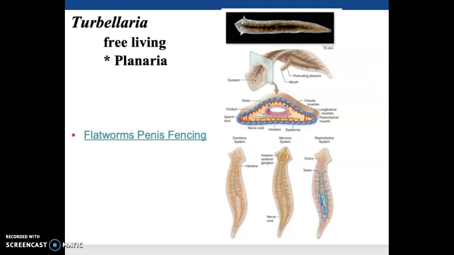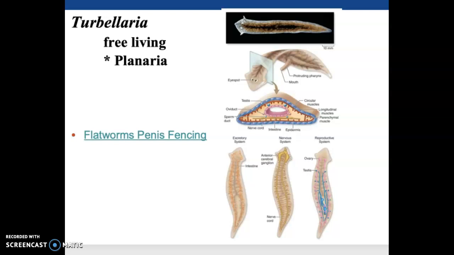They do have a nervous system. They have what we could call a brain. They can learn. If you ever raise planaria, you can teach them to find food, to work through mazes, things like that. As we mentioned, they're hermaphroditic. They have an ovary or ovaries and testes. They do not want to self-fertilize. They want to trade sperm with another. It's a huge advantage if you're a hermaphrodite: you can mate with anybody in your population and increase your reproductive potential.